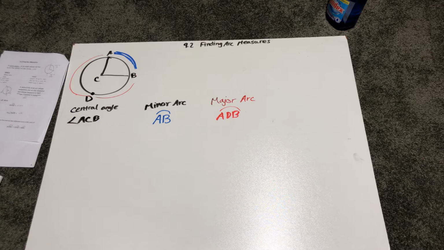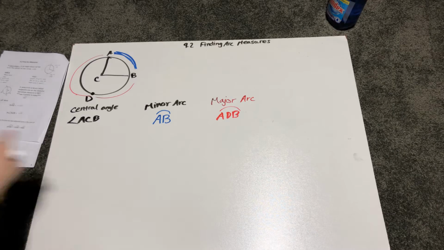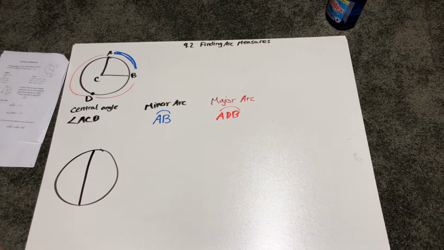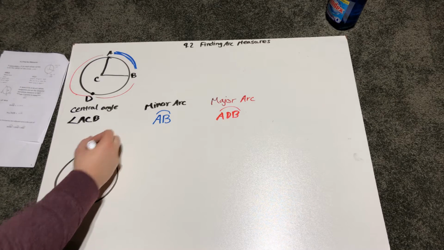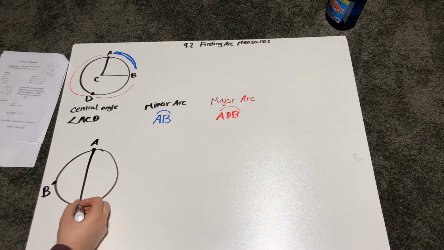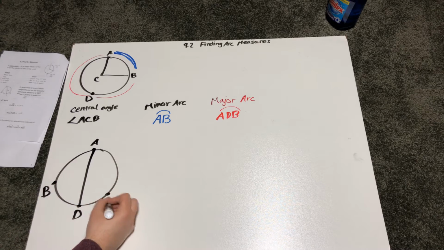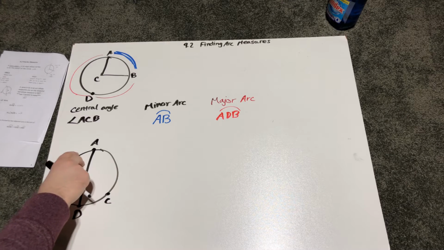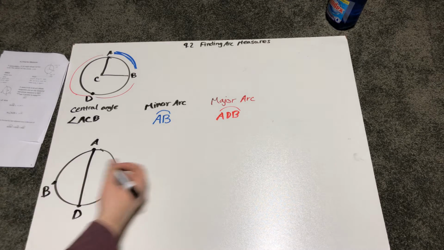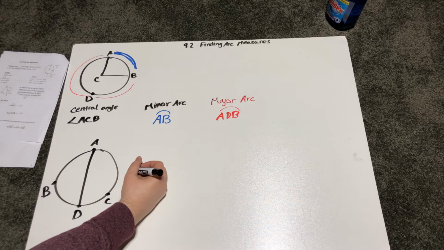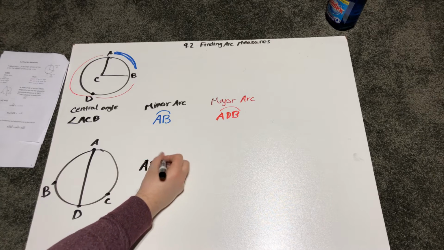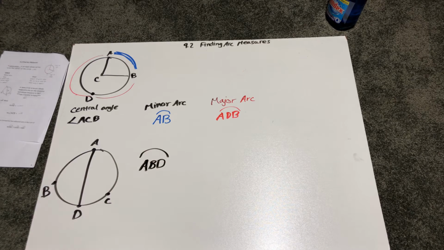And we also have a semicircle. So if I've got a semicircle right here, a semicircle is an arc. We're going to call this A, this B, this D, and this C. A semicircle is an arc whose endpoints are on the diameter, so right here. And the measure, well, this is technically half of the circle. A circle is 360 degrees, so it's got to be 180 degrees. And we name it using 3 points. We'll say this is arc ABD. Draw a little arc above it.